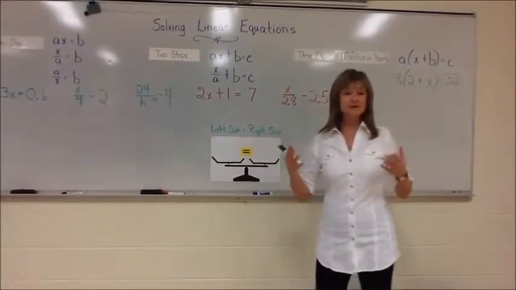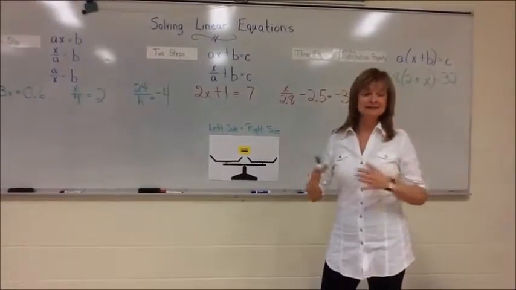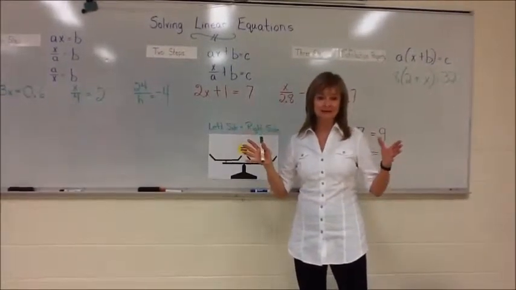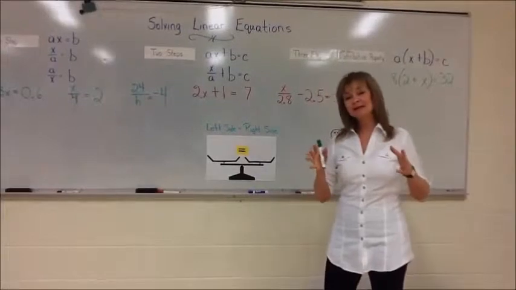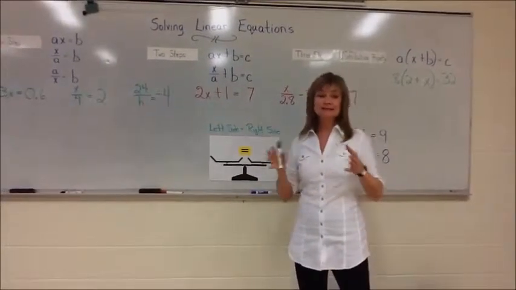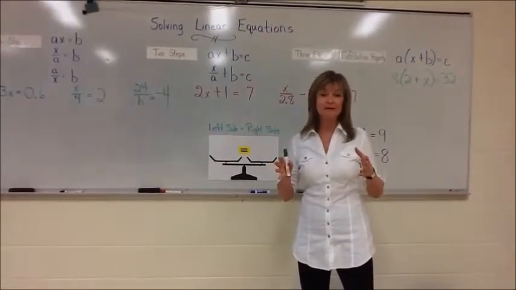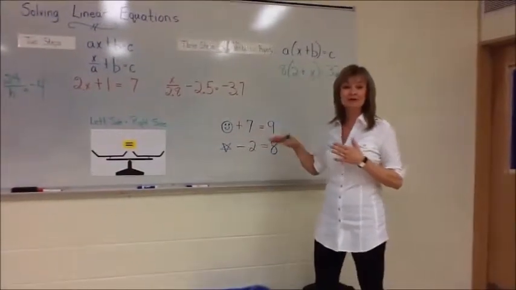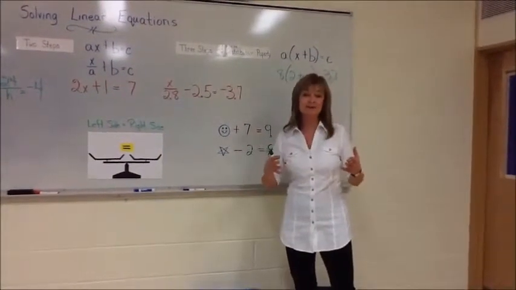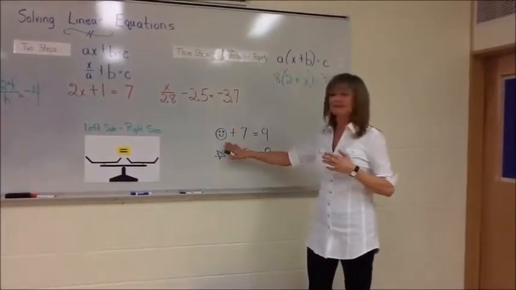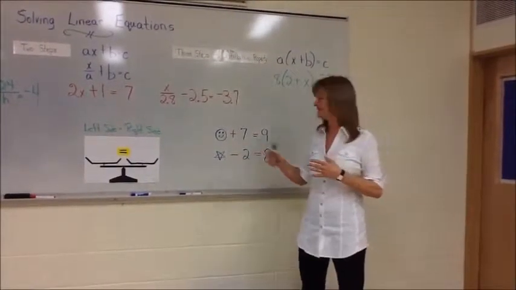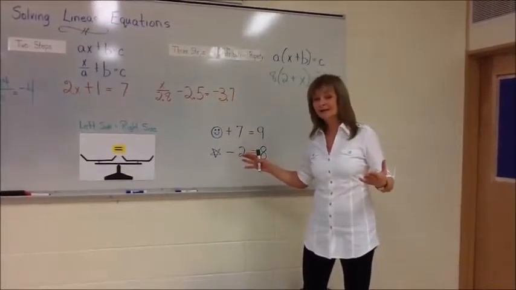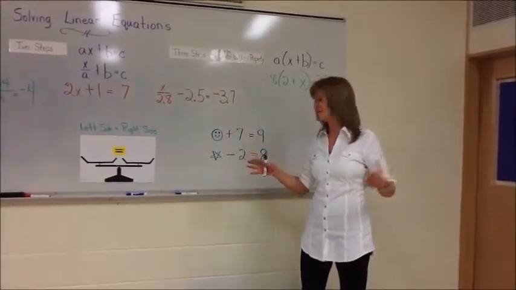Now, variables are those unknowns. It can be an x, a y, an n, any letter of the alphabet. But you have been doing these variables since the day you walked into school, because your teacher would have put these little happy face signs on the board to start you off in grade 1 math. These are variables, this star and this happy face. Looking at it now, you will know exactly what the answer is without even thinking twice.